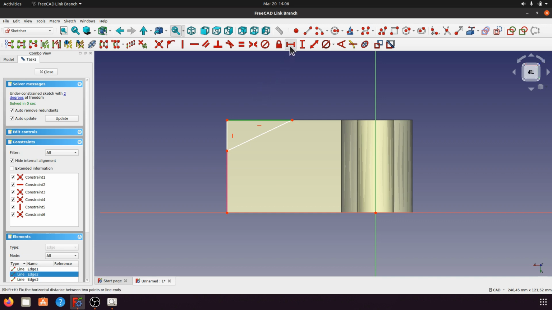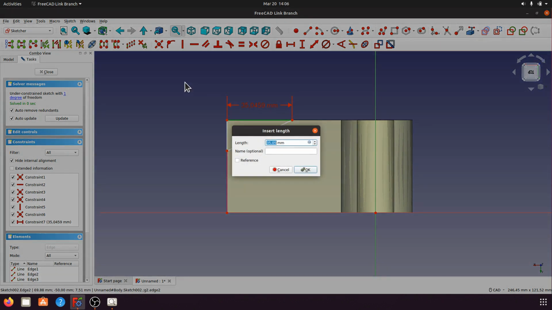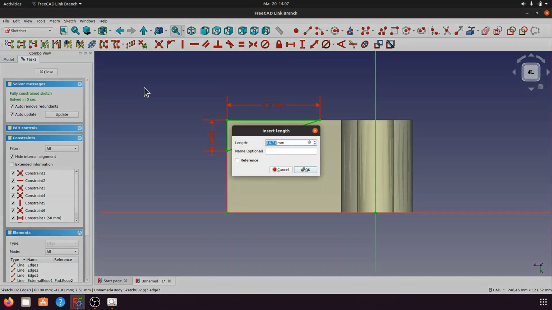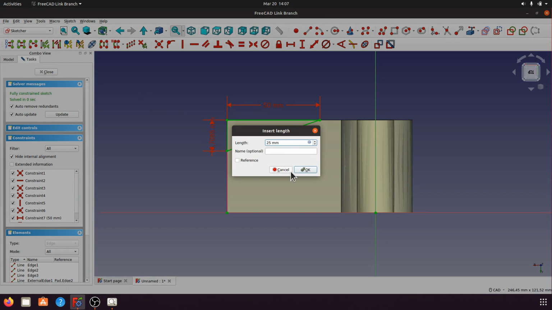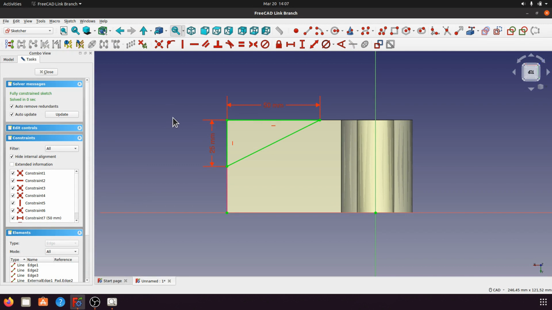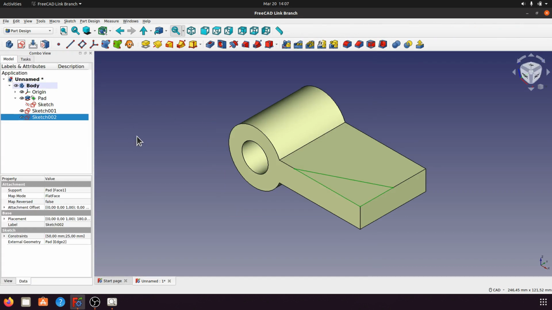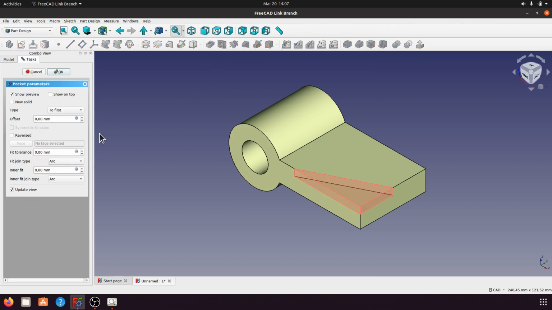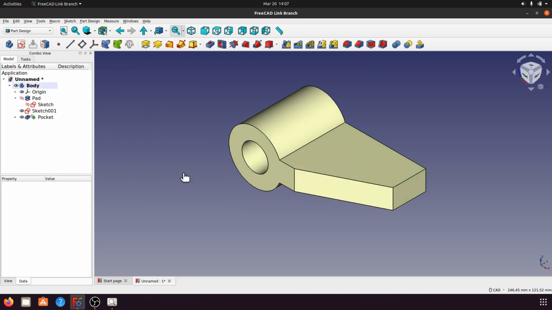Click this line for the distance 50 millimeter, and this vertical line for the 25 millimeter. Okay, now the sketch is fully constrained. Let's close the sketch and then create pocket, same with the thickness. Click OK.